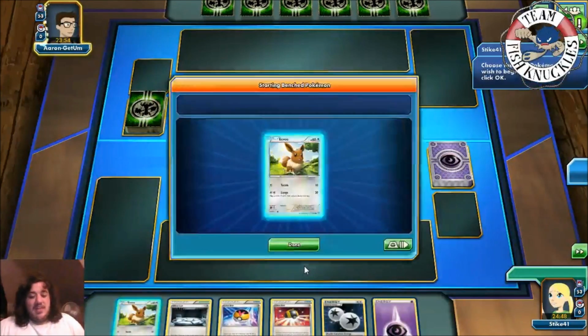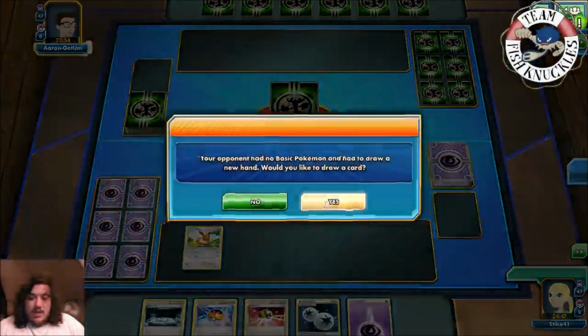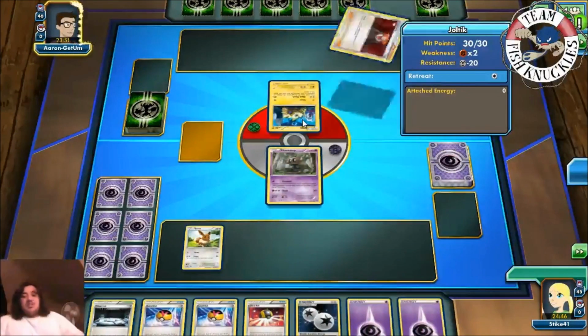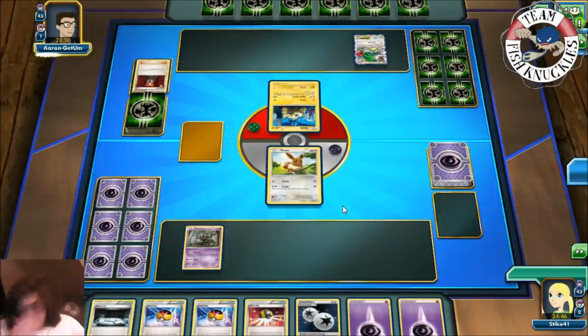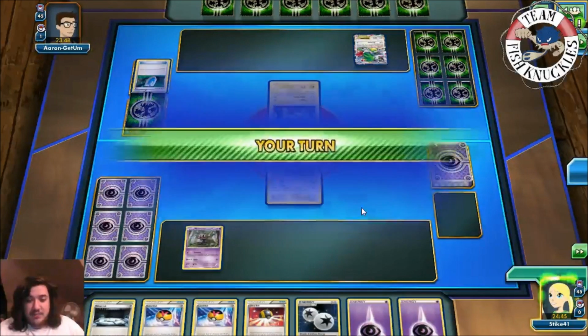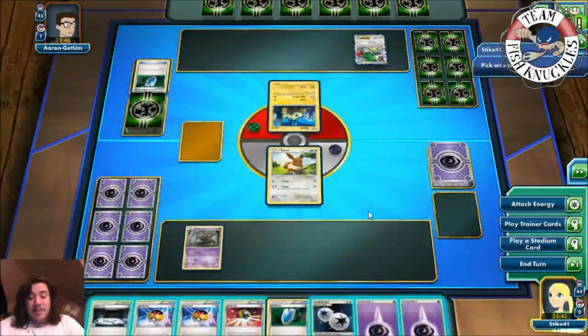Okay, so we start Phantom. And we'll put down the Eevee, of course. Yep, we'll draw from the mulligan, and there's a cute little Joltik in the axe spot. Why would you Lysander up my poor little guy? Wow, my opponent must have a really bad hand.